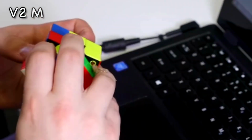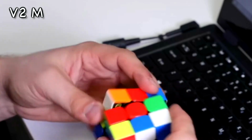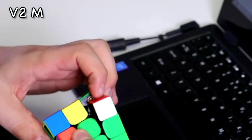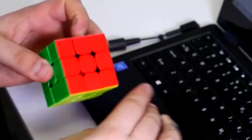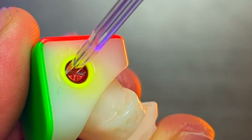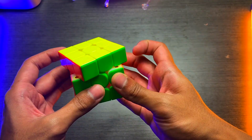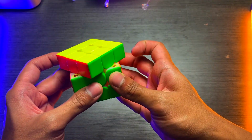One of the main problems with the V2 was how stiff it was. This obviously varies with setup, but many of the V2s I've tried have felt very blocky and it wasn't friendly with my way of turning the cube. The magnet is on the stronger side, which is why the V3 has a very snappy feel. But overall, the corner cutting is much more forgiving and the turning feels much smoother.